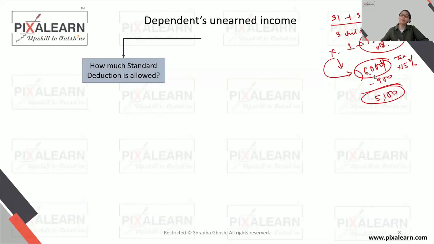And why would she be filing her return? Because she wants the refund of this $900, isn't it? It's her earned dollar. Her amount of income is way less than the standard deduction amount, so I know that she should be getting this refund. But how are you going to get this refund? So we say, okay, let us bring out a separate set of deductions that are applicable for dependents, considering that we're not expecting a lot of money to flow through them.